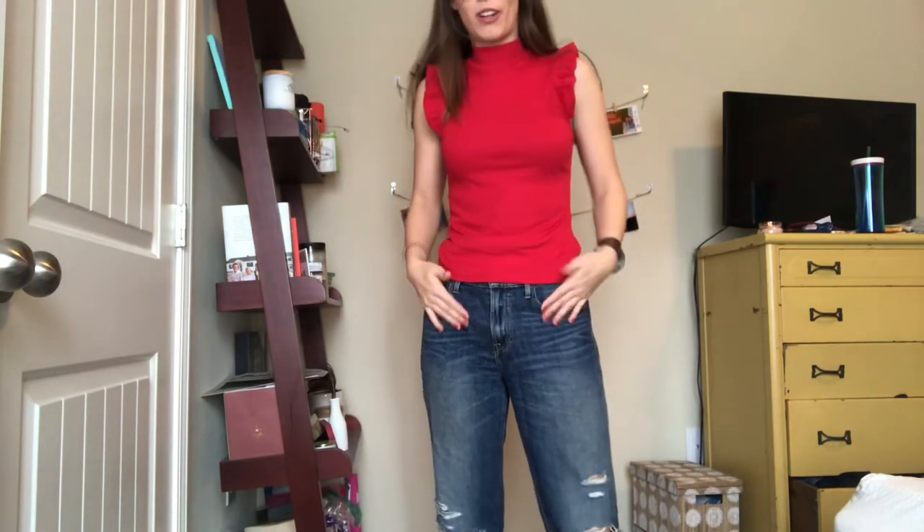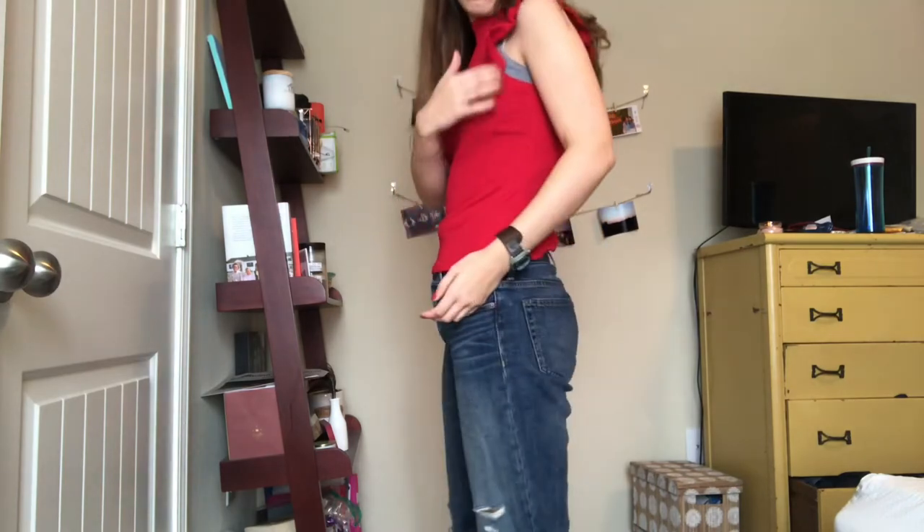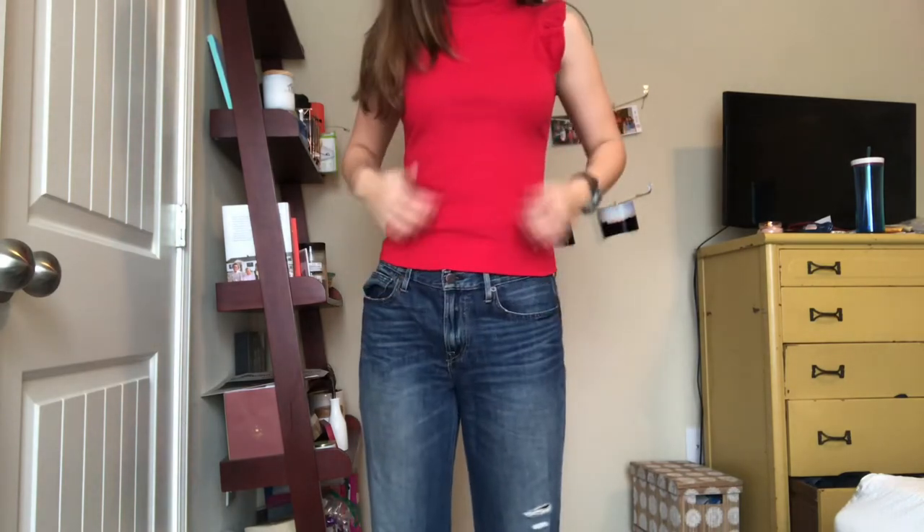Here is this tank top thing — it was $8. It's not bad; it's just a weird length, like it's not really cropped but it's not really long either, and the arm holes are kind of big. The design just isn't awesome but it's definitely wearable. I might keep this just to see — it's not bad, it's not great, but I'll probably keep this one. Thumbs up, $8, not bad.